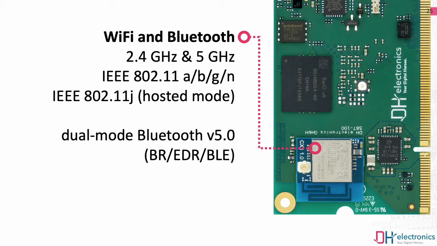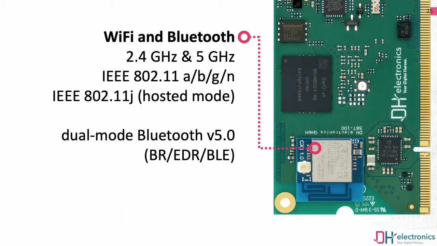So for instance, if you'd like to stream music to your Bluetooth headphone, you can do this with the Bluetooth Classic capabilities. But on the other hand, if you would like to create a Bluetooth mesh application where we have to talk to some battery powered sensors, you can rely on the Bluetooth Low Energy features. So it is really up to you how you want to use this module.